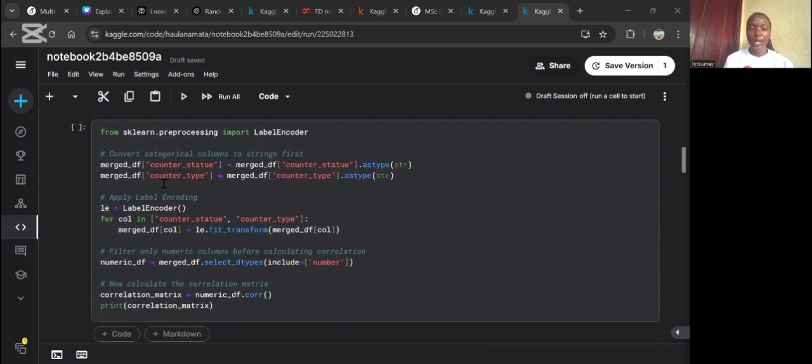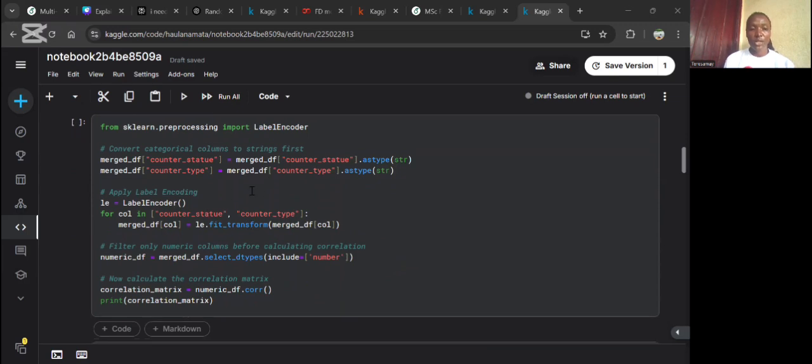So next we went on and did converting of categorical columns. Remember, we're working with different models. So some models cannot directly access the categorical data, so we need to convert it to strings. So that is what we did.